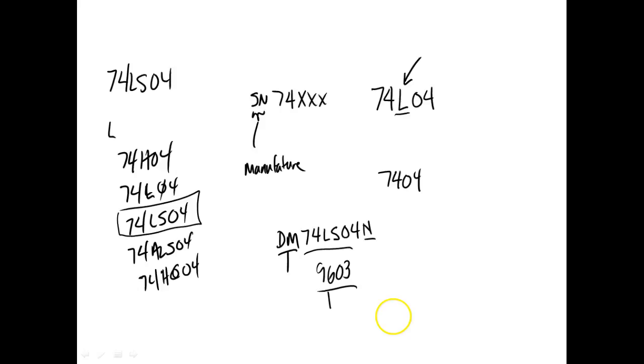So what's a legal high? 2.4, anything above 2.4. What's a legal low? Anything below 400 millivolts. So that means if you've got a gate that switches somewhere in the center, it's going to switch somewhere in the center, right? You understand? So the HC is going to switch a little differently than these guys right here, and it's going to give you a little different switching.